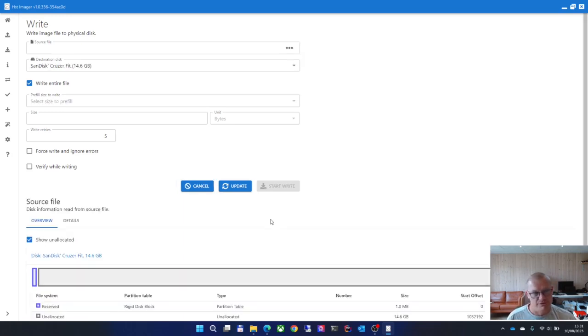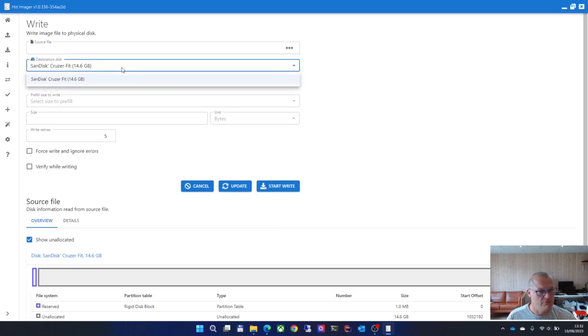So I need to give it permission, and then it pops up here. That's the only drive available. It filters out any of your regular hard disks that are non-removable, so it's primarily just the USB ones attached.